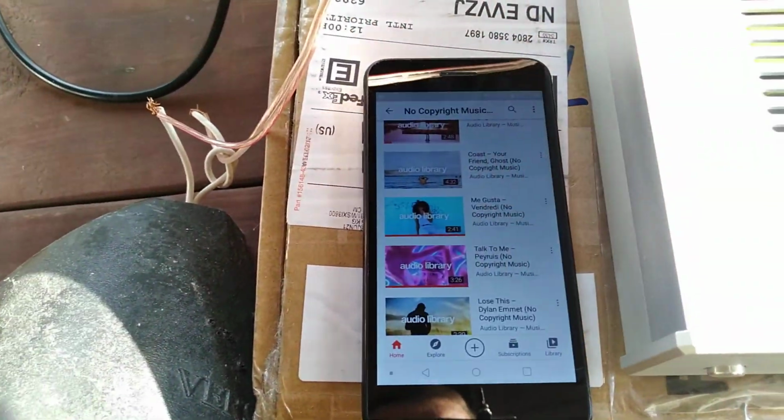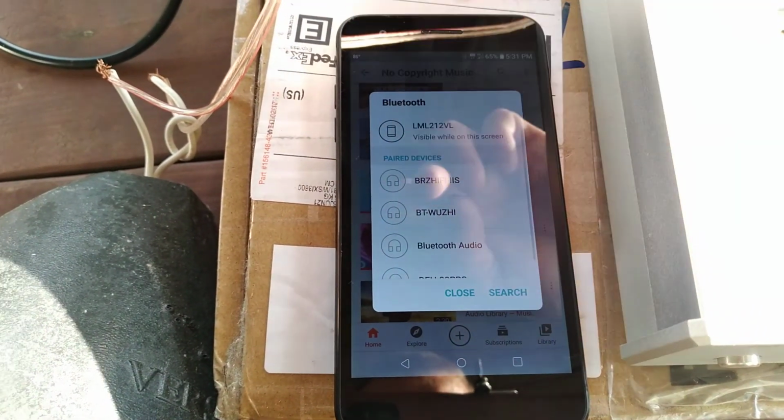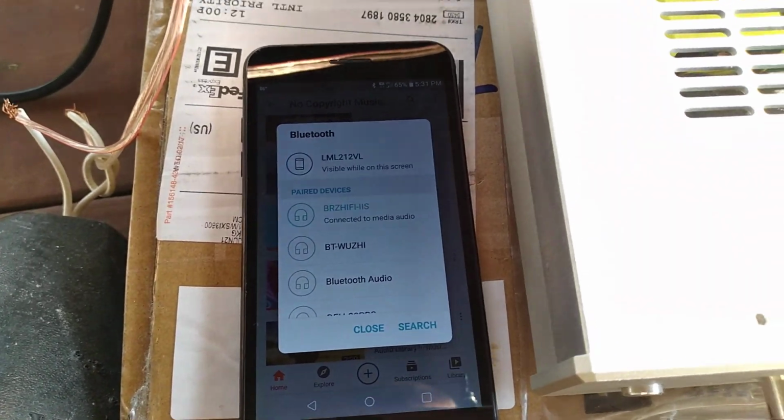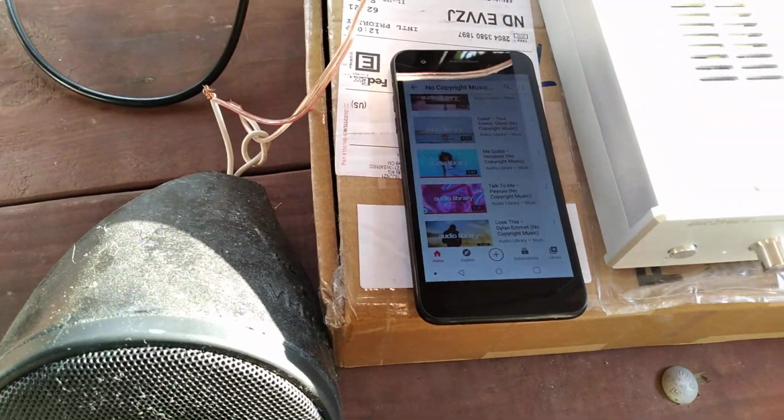Let's get some Bluetooth paired up. There we go. Connected. Hope you heard that little soft click it made. I love that. All right.